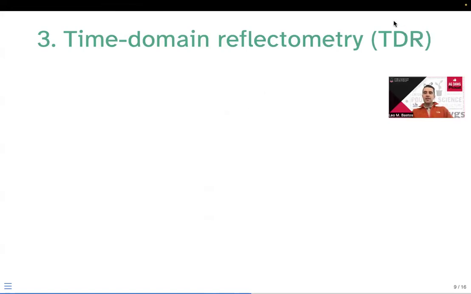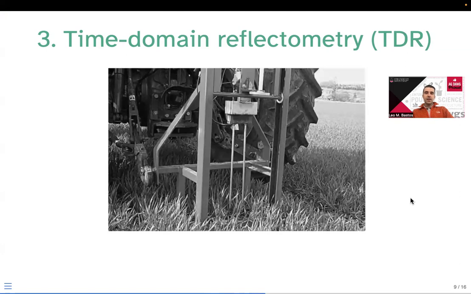All right, so the last of the three methods here is called time domain reflectometry. This is just a picture from a paper, so it doesn't look really sharp or really new, but it is one of the methods that has been used. Here, what we're seeing is this equipment mounted on a tractor. It basically has two metal rods that are inserted into the soil. Again, one of the rods emits that electromagnetic signal, and the other rod receives it and relates that to soil electric conductivity.